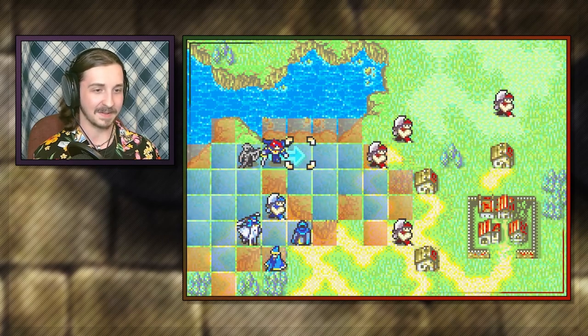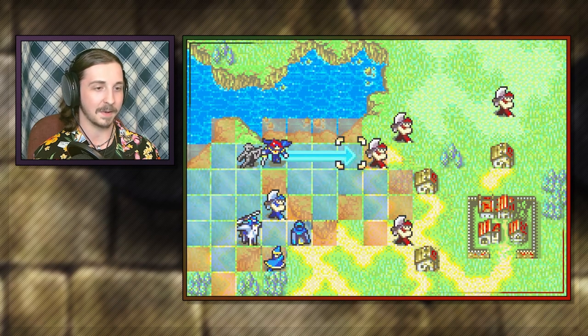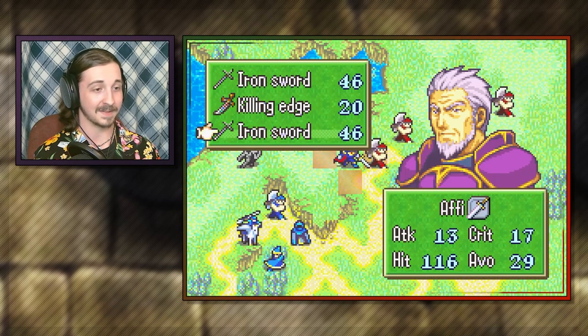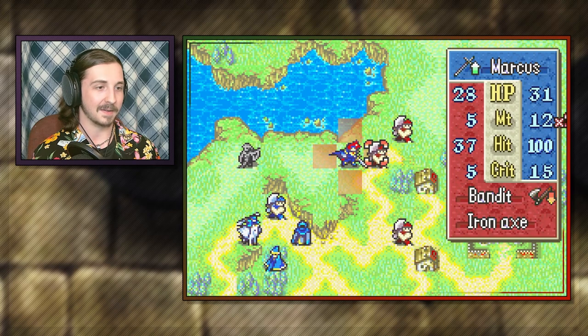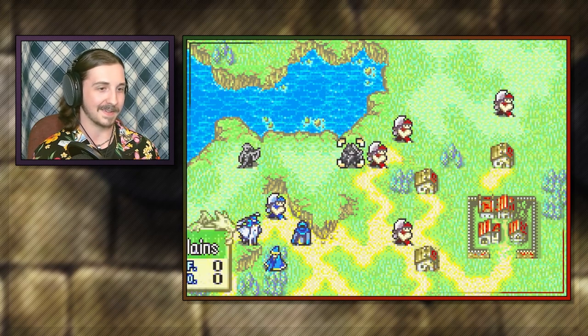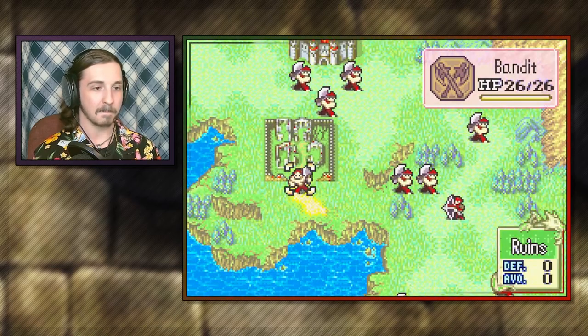This is good. I like this very much. So 1, 2, 3, 4, 5. Okay, so as long as I stand here, we're completely safe with Marcus. Marcus could just super die, absolutely he could, but he would have to get crit twice and also not dodge anything. So that's what I'm banking on right now.